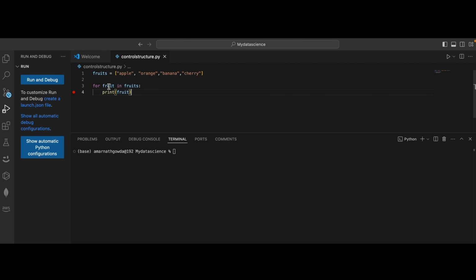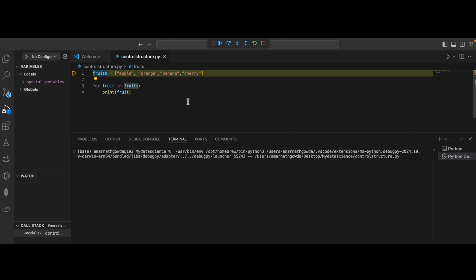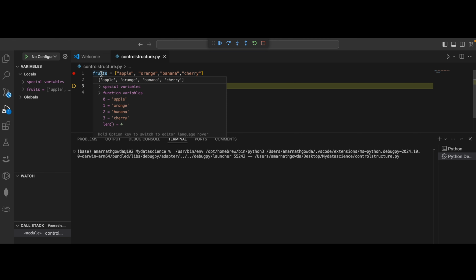So when we execute this, first it will create the fruits list. This is the fruit list: apple, orange, banana and cherry. Then in the for loop, each value of the fruits will be assigned to fruit, and then it will be passed to the print statement.